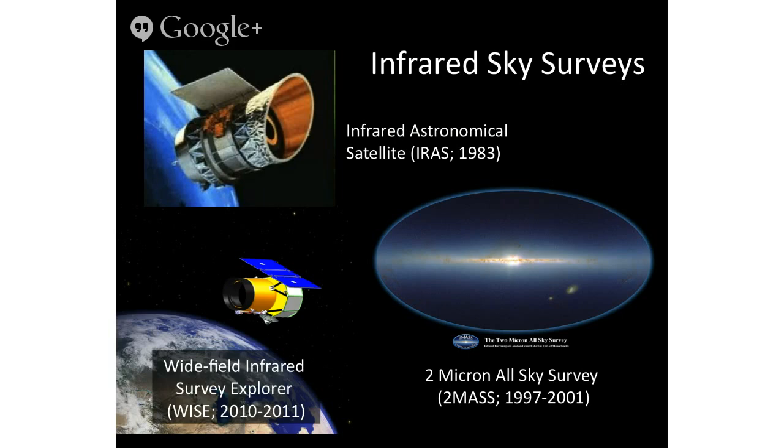A brown dwarf is made because it goes through the normal process a star goes through, but it doesn't end up having enough mass to cross the fusion threshold. They don't disappear — they radiate their energy away, get cold and dark, so they disappear from our view. But they're still there physically. They don't go anywhere. Come back a hundred times the age of the universe from now, there'll be brown dwarfs everywhere and nothing else, because everything else will be just dispersed all over the place. But the brown dwarfs will all be there.